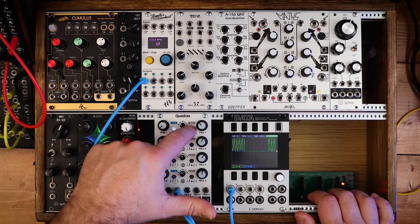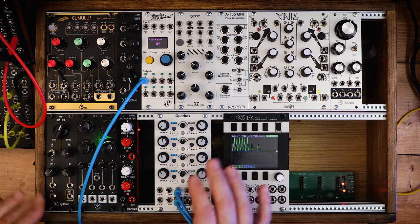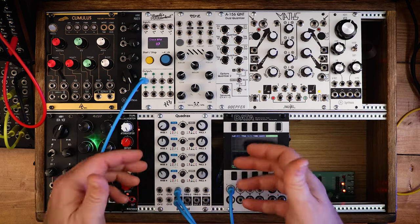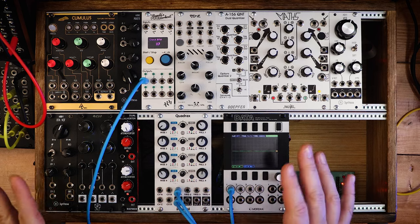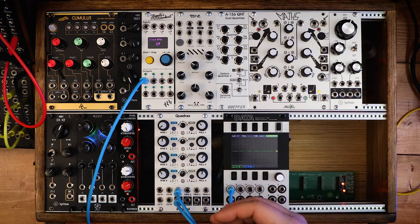It can be cycling. There's burst functions, all kinds of stuff. I don't want to get too much into it because what I'm really trying to show is how an extra envelope can affect the Sound Studio. And you could use any envelope for this. So we're going to be using Quadrax's most basic functions.